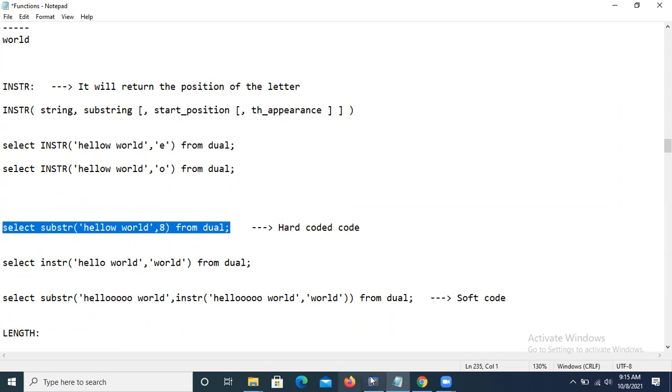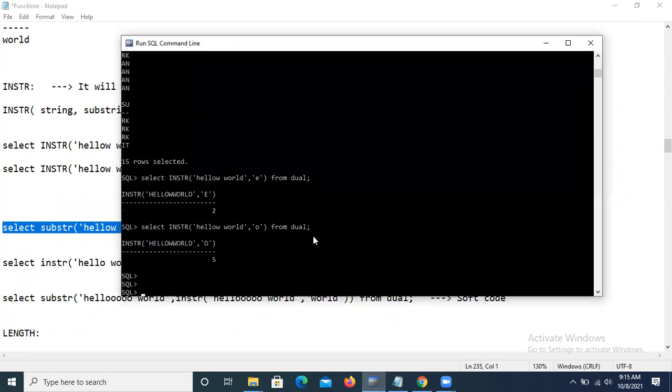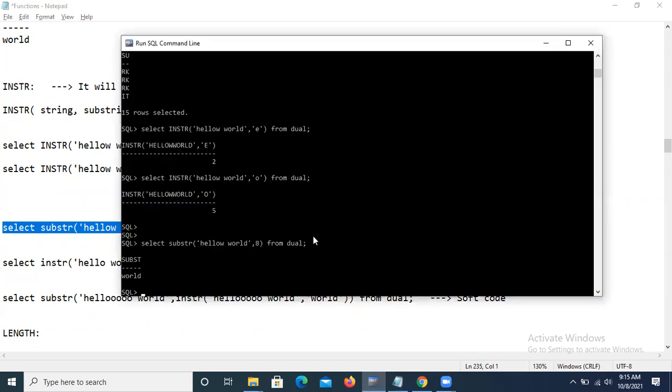Okay, substring. What do I want to display? Only world. So you have displayed world. My requirement is that whatever the string is, hello world or anything, I want to display only world. Here we mentioned 8 because in this string world starts from the 8th position.